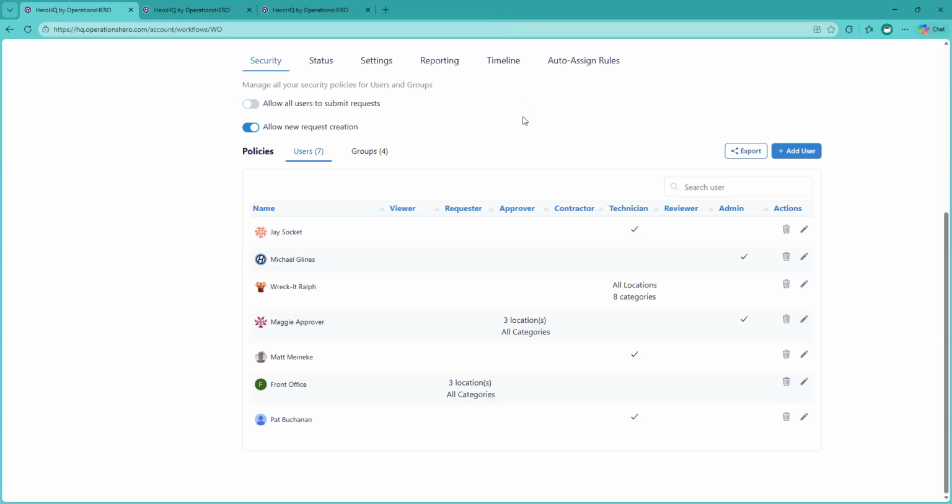In the setup, the system's flexible enough where you have the opportunity to set it up where you can allow anybody to request, or specific people to request. You can set up an approval process where specific work orders go through an approver before it comes to maintenance and operations, or you can set it up where the system will automatically route it to the right people that manage that work, assign that work, or take care of that work.